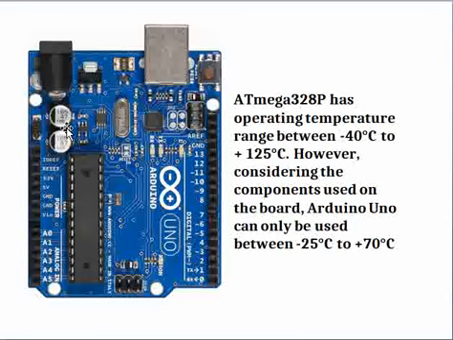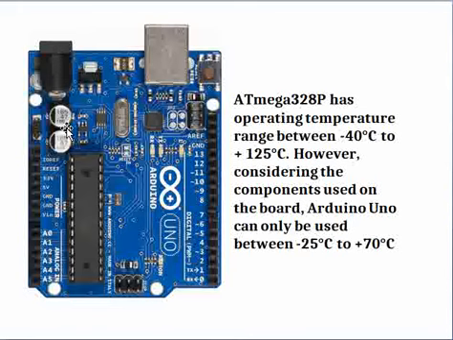Why? Because you need to know all the operating temperatures of the existing devices, and the worst case scenario of a specific device needs to be considered to know what is the actual temperature at which Arduino Uno can be used. So considering that scenario, if you see the Arduino Uno website, they say you can use the Arduino board comfortably between minus 25 to 70 degrees centigrade.